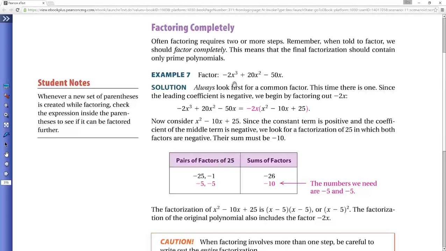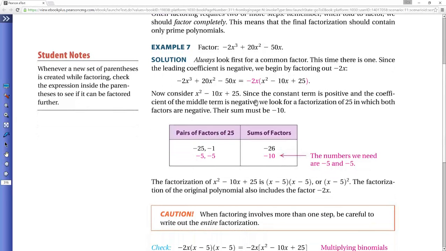The strategy again is a goal. It'd be nice if this is positive. It's not always going to be the case when we're doing factoring, but I do have a choice. Actually, it could be anytime. I can change the sign of any term I want in any polynomial by factoring out a negative 1, right? I can change signs by factoring. So in this case, they take out a negative 2x, and now I have this trinomial I need to factor. And then be careful not to forget about this negative 2x.